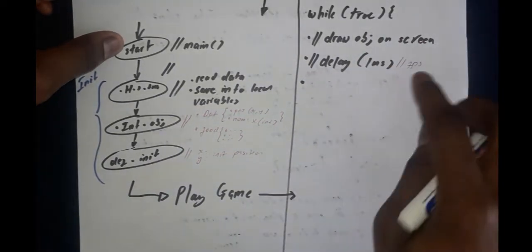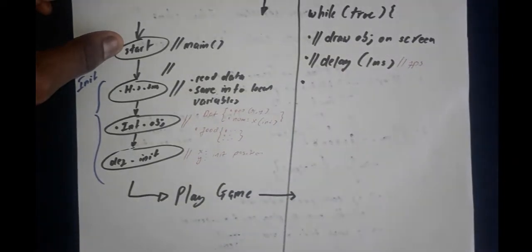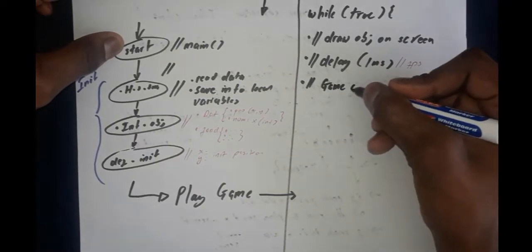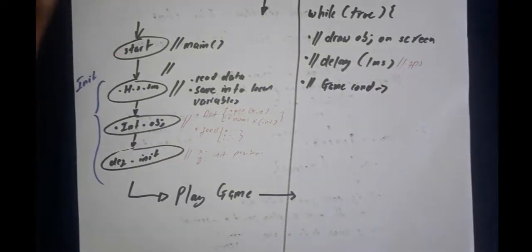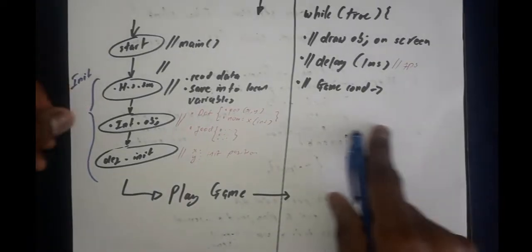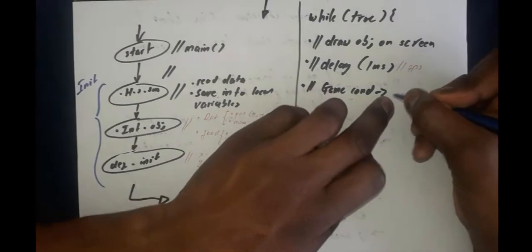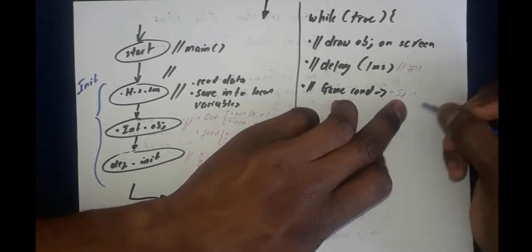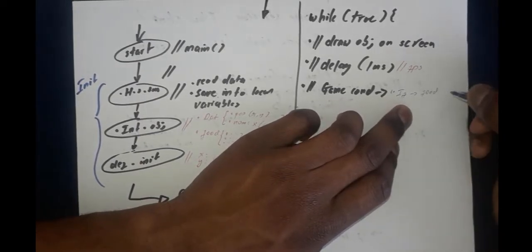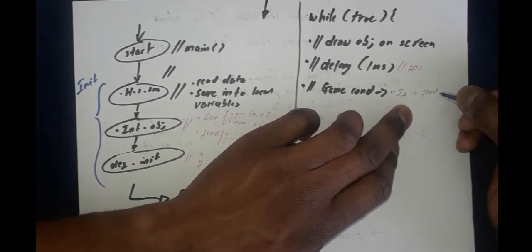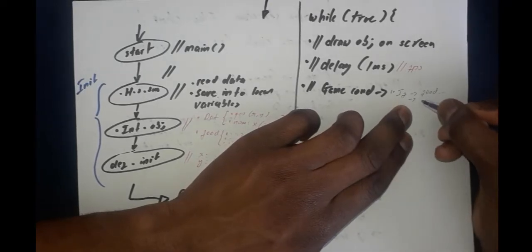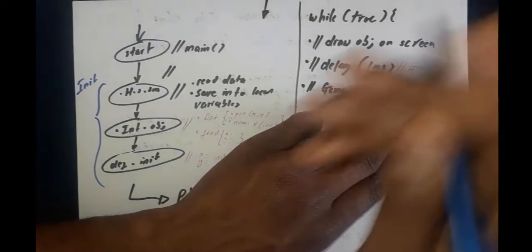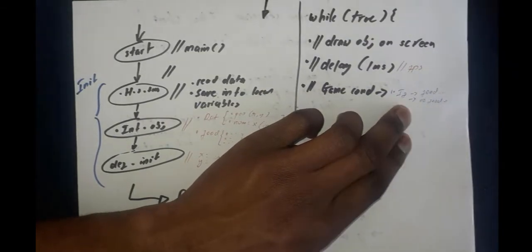Then from there, after drawing on the screen and delaying, now what you want to do is check for game conditions. So in your game conditions, one condition you want to check for is, now here I'm going to have a list of if statements. Now I have if food has been eaten. Okay, fine. If food has been eaten, snake must grow. Okay, if no food on screen, place food. Like I said in the previous video, place food on some position, but not on the snake.